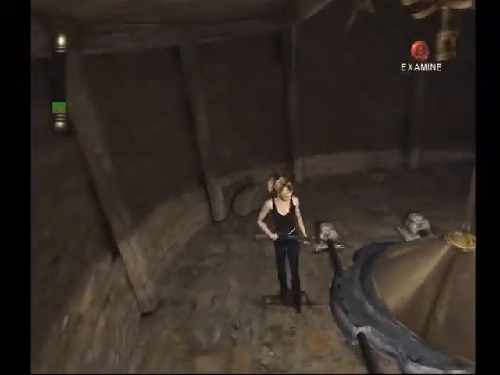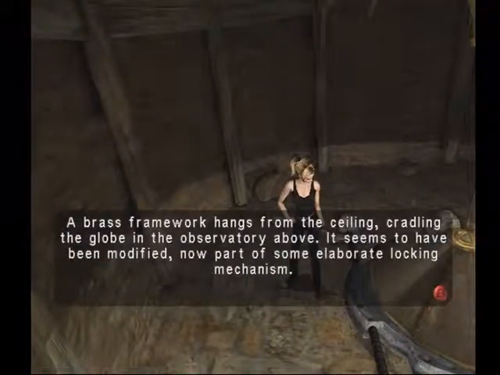A brass framework hangs from the ceiling, cradling the globe in the observatory above. It seems to have been modified, now part of some elaborate locking mechanism.